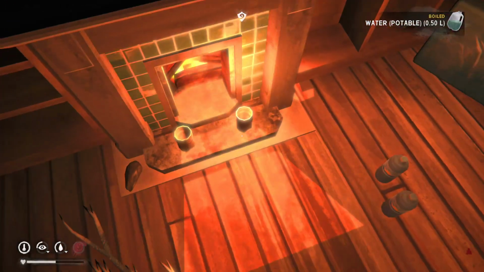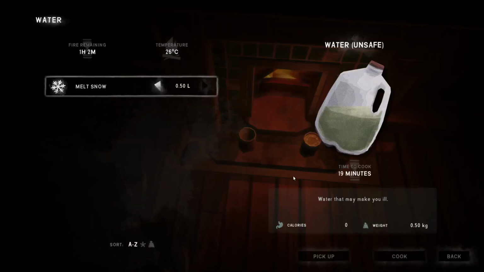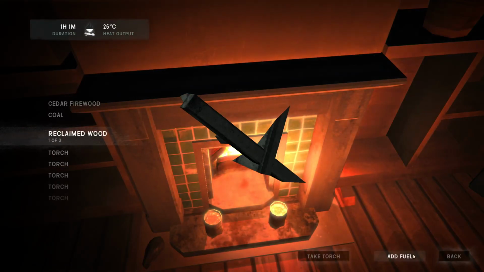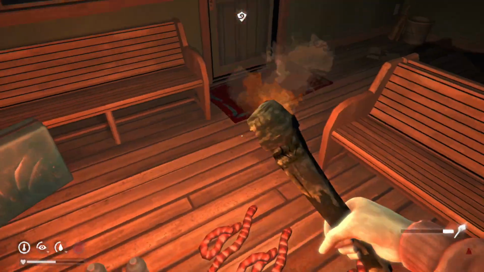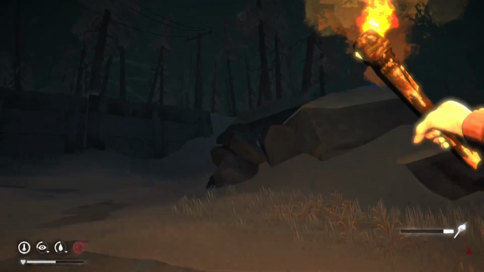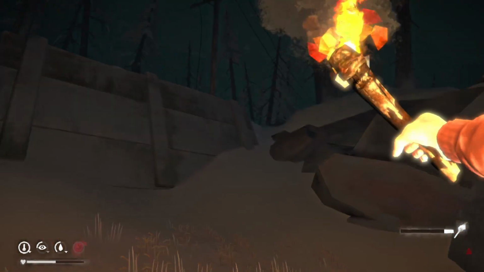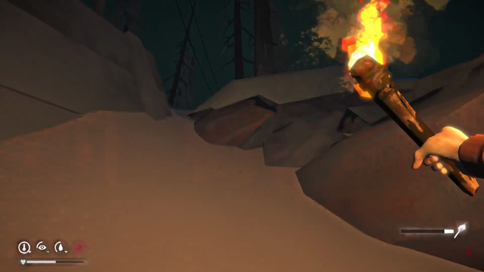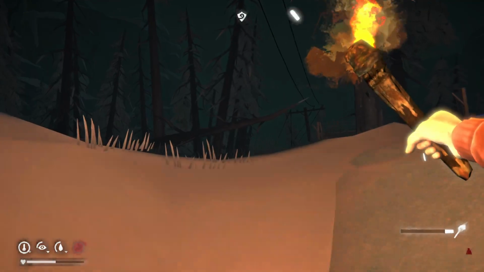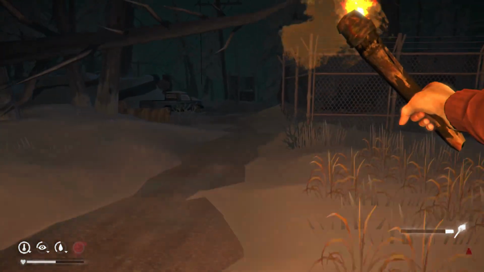Okay, fully warm. It's not cold at all outside, so I don't think I'm going to bother with heating teas up. Let's throw some reclaimed wood on here. Grab a torch, and let's go. Now, I guess I want to see if I can get up on top of this little retaining wall or whatever it is back here. There's a road running through here.